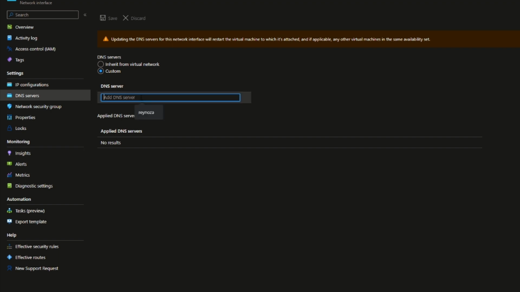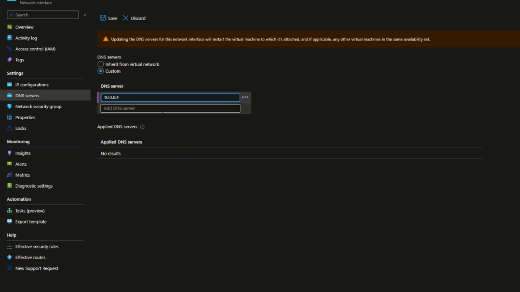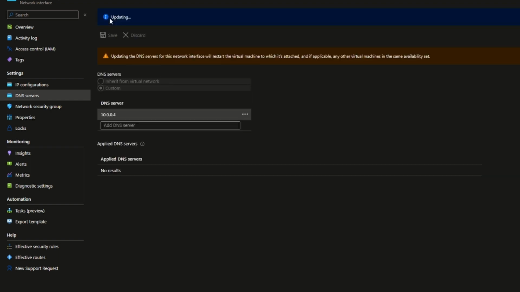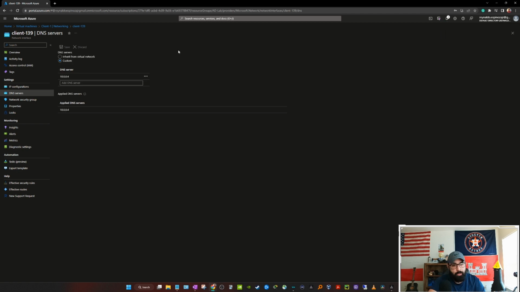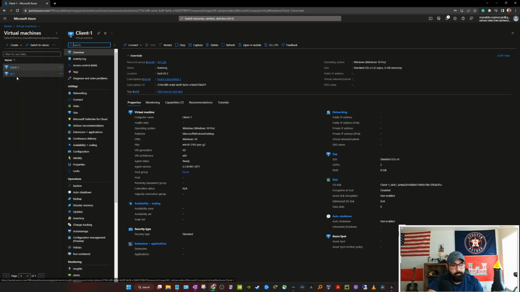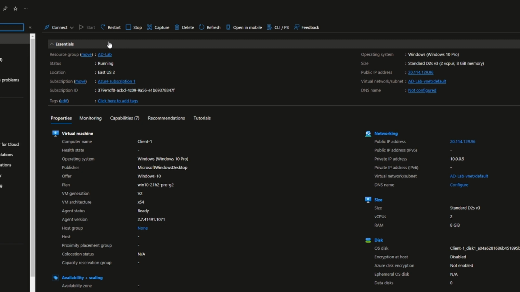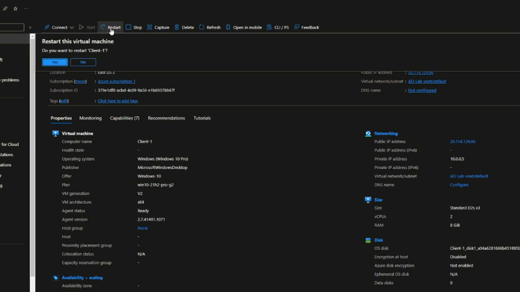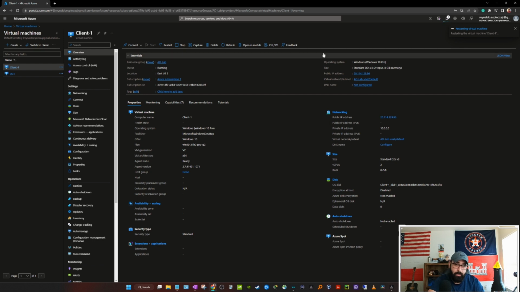You're going to paste the IP address and hit save. Once you're able to save this and it's been successful, select virtual machines up here in the top left. Go back to client 1, and under these top settings, select restart. You want to restart client 1? Yes. This will take another minute or two.